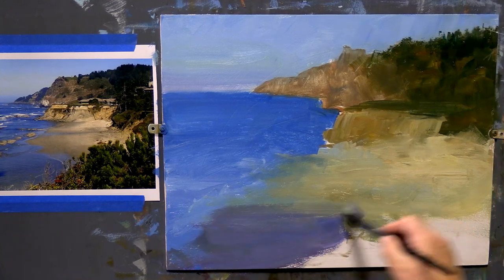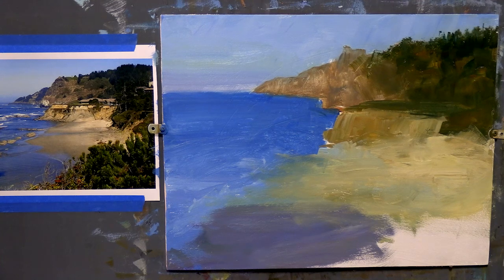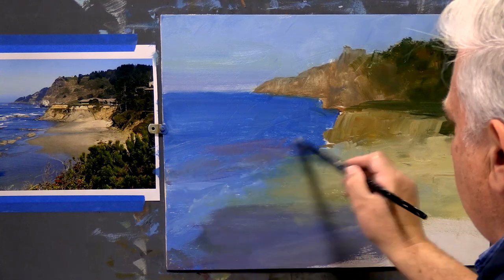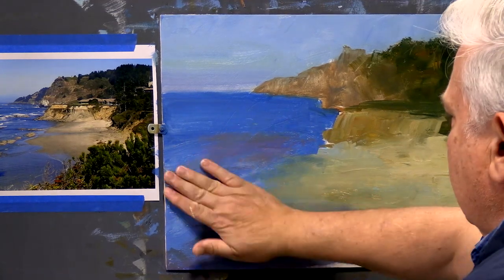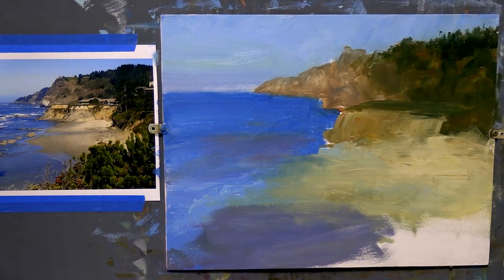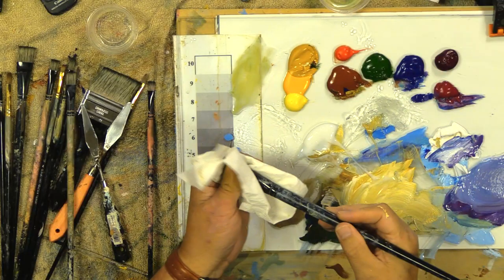And see, my dirty brush picks up a bit of the yellows and some of those other colors and stuff. And that's okay. We'll paint just a bit of those violets out through here. We got lots of nice, fun stuff to do in this painting. So we'll take some of that out there. Don't clean the brush, just pinch wipe the color out.